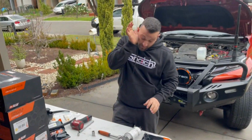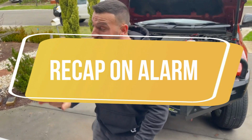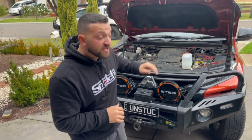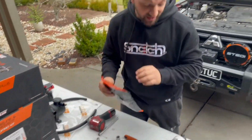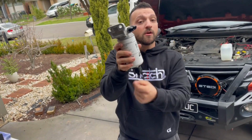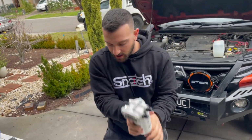Now, there is an electrical component for this. The beauty of having the Plus system is that it does come with an electrical alarm system, which will be connected up and fitted inside the cabin itself. What the electrical alarm system does is notify you when you need to release the filter by unscrewing just a little bit here, and water will pour out from there. That should not be in your fuel. Okay. Tighten that one back up and away you go.